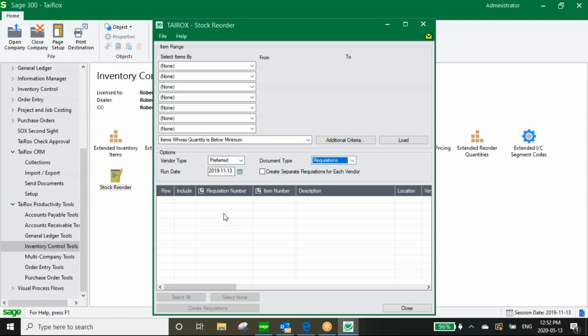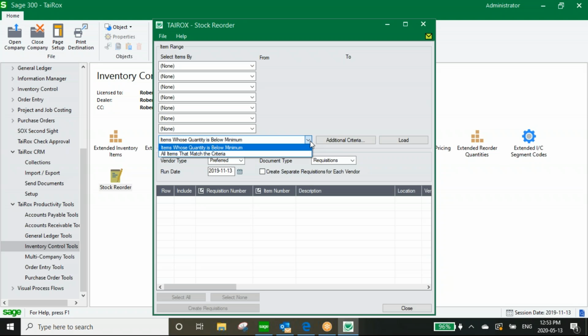So if you're using that tool in Sage right now, then you would know that you basically click the button, it goes ahead and creates the purchase orders, and then you have to go and see what it created. So in this case, we're giving you more flexibility to review and choose whether or not to include in creating the requisition or the purchase order.